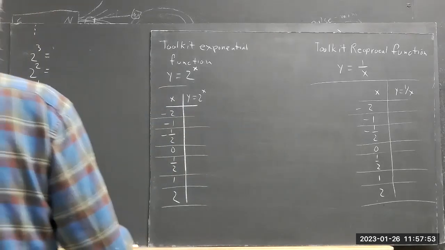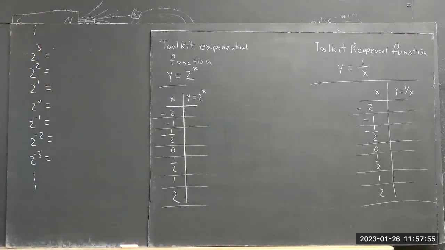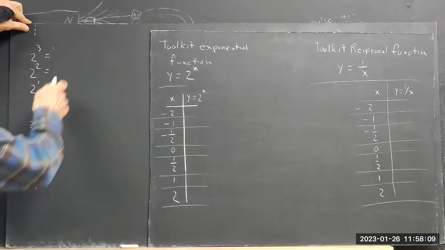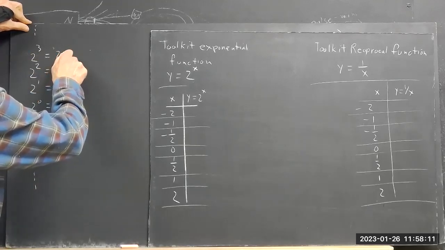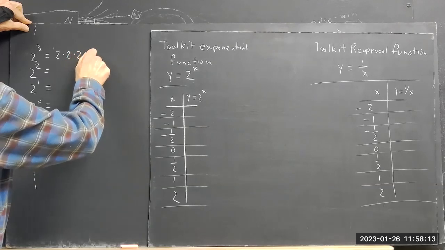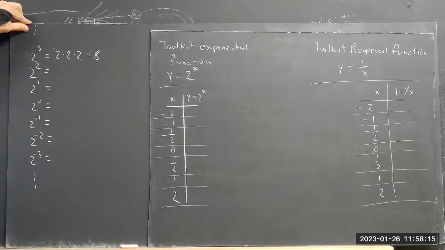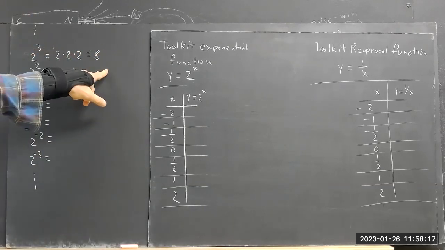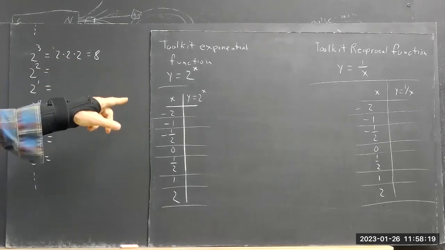Okay, so what's the pattern here? First of all, we want to think about what things mean. Okay, they just punch 2 to the third into the calculator and get 8. But we want to see the pattern as best we can. Let's write out what 2 to the third means. 2 times 2 times 2. The answer is important, but not as important as how we get it.